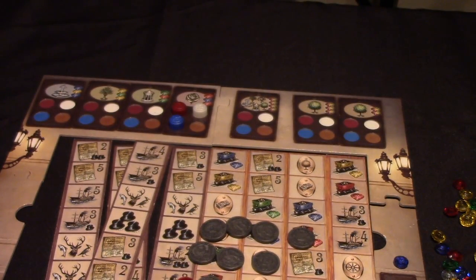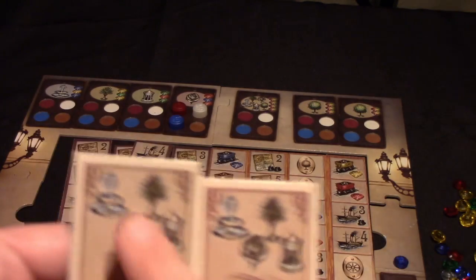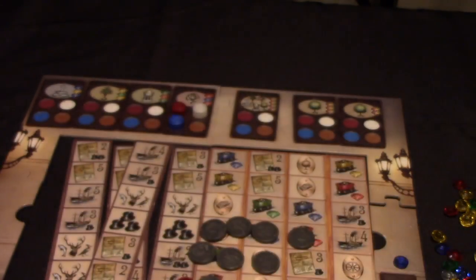And then finally, there are 2 first and second to create the 4. I'm sorry, I misspoke. And those are 5 and 3 points respectively.